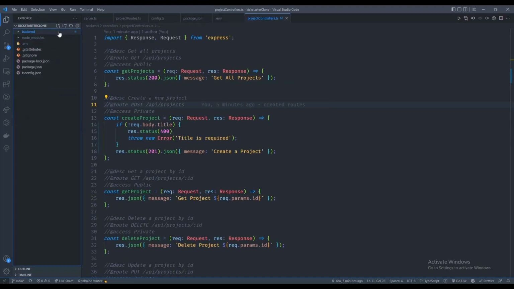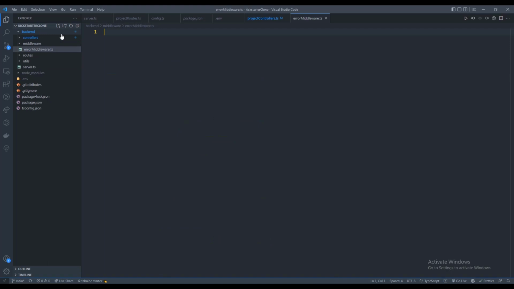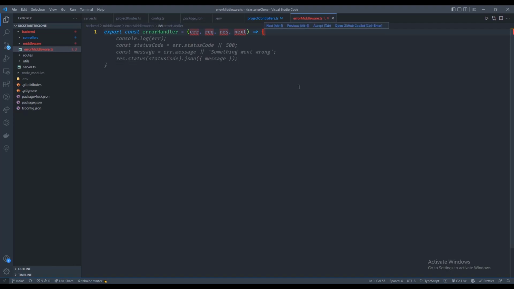So let's go backend, create a middleware folder, and we're going to call it errorMiddleware.ts. Alright, so we're going to export an errorHandler, and we're going to take error, request, response, next. Yep, they're the different methods we want, except we also want one more thing.